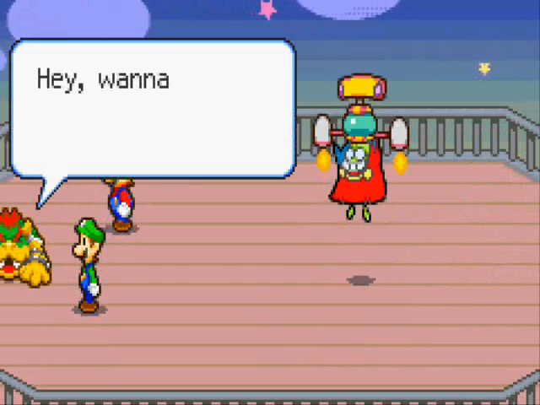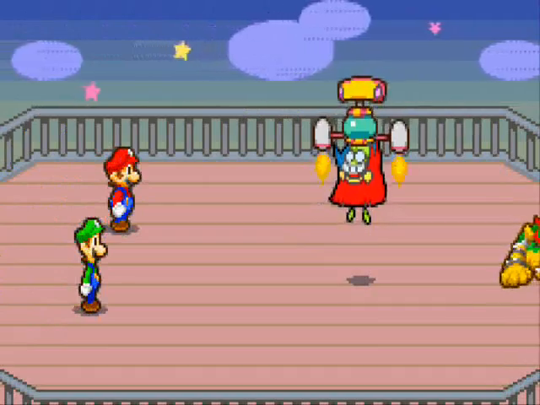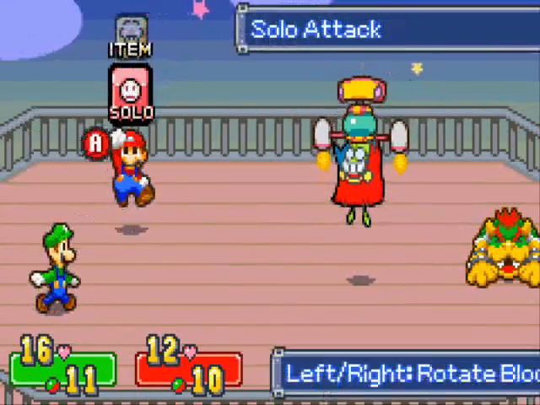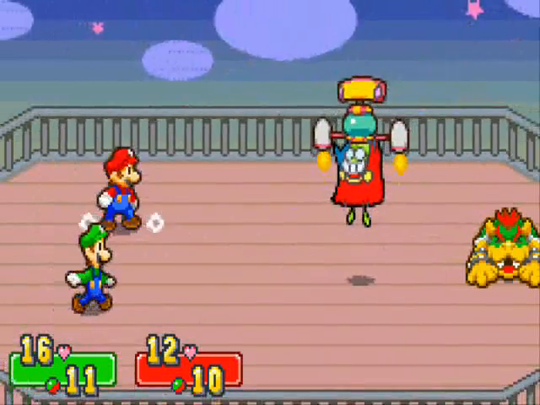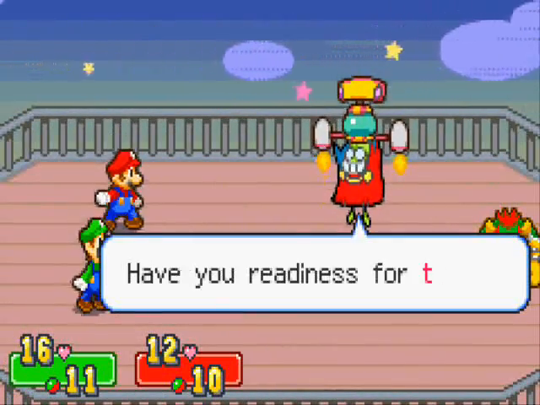And here's the tutorial part. Bowser's basically just gonna tell us how to dodge this guy's attacks by paying attention to the colors. And it's basically just a hint, you know, always pay attention to enemies, because they always have some sort of tell as to who they're going to attack and how they're going to attack. So always pay attention to them. That's the key to Mario and Luigi fighting.